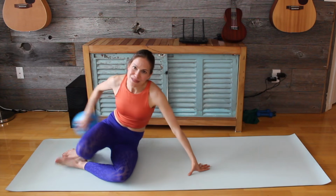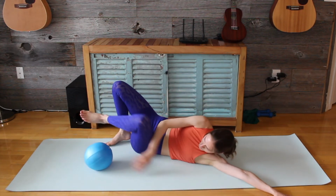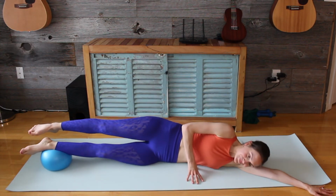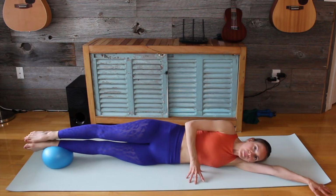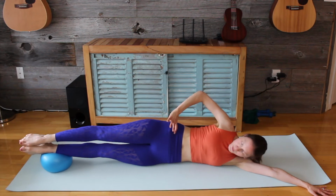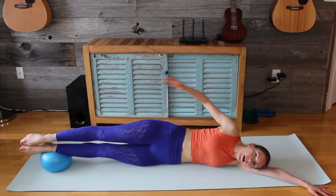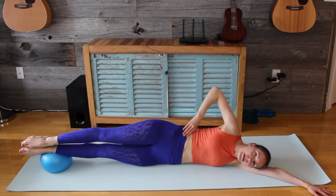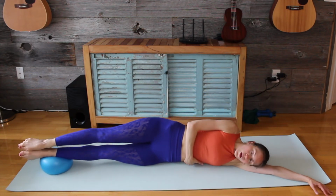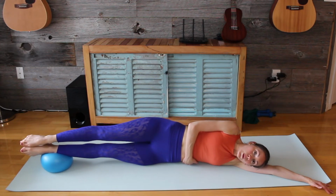All right, let's move into a little bit of side lying work. We're gonna take the ball and place it underneath the bottom leg. Lying nice and long. The first thing I'm gonna do is stretch out through my hip. So I wanna feel like my top hip is reaching toward my bottom leg. That way I'm not hiking up into my waist, but instead feeling really long. You can also think of that bottom rib as gently pulling in and away from the floor.